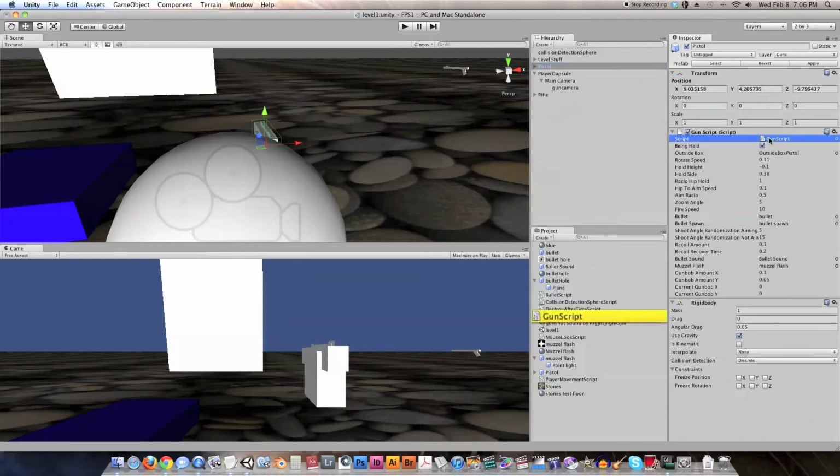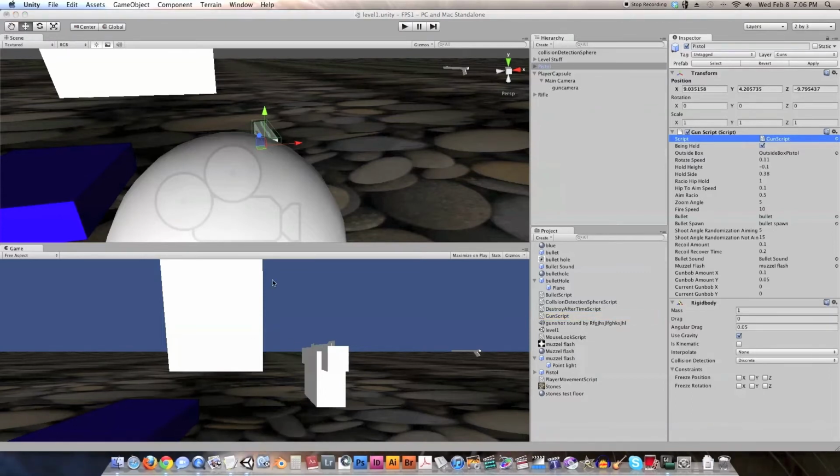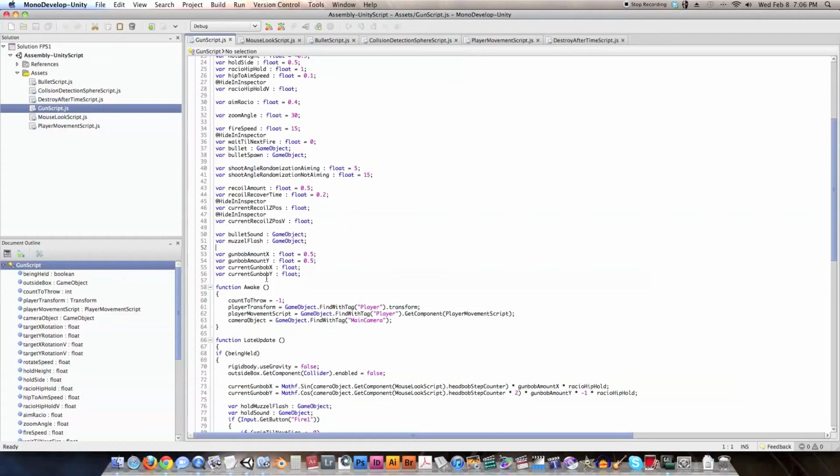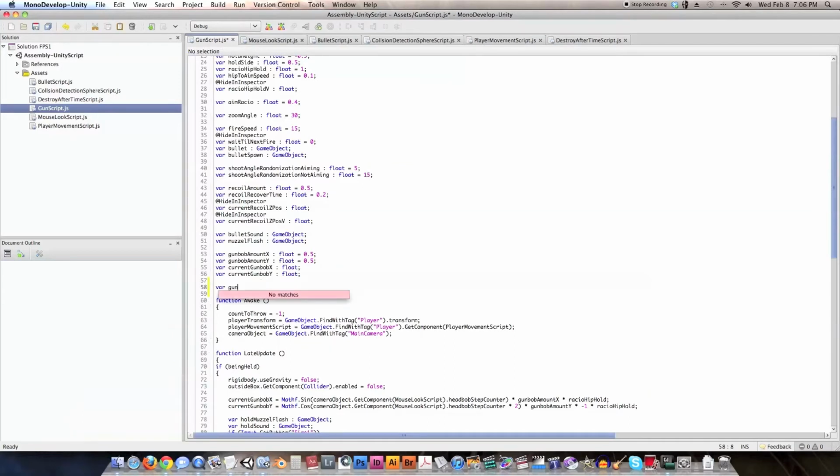And first of all, let's modify the gun script. I should have opened up MonoDevelop before I started this video, so we're going to have to wait a second. Alright, so here's the gun script. Now let's create the variable that we need. And we have var gunModelObjects GameObject and opening and closing square brackets.